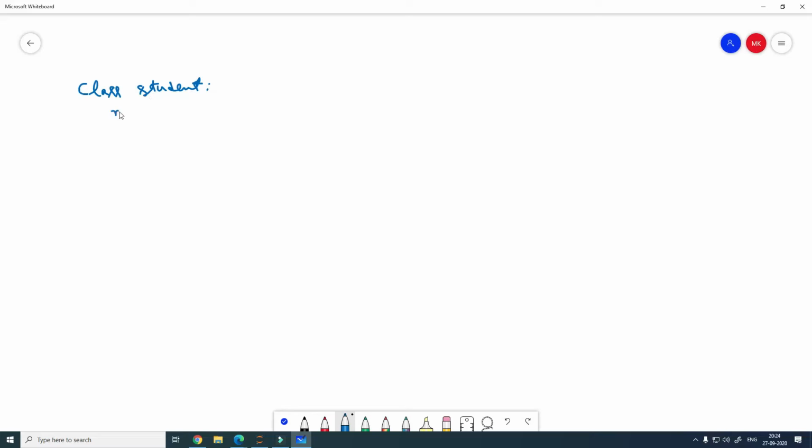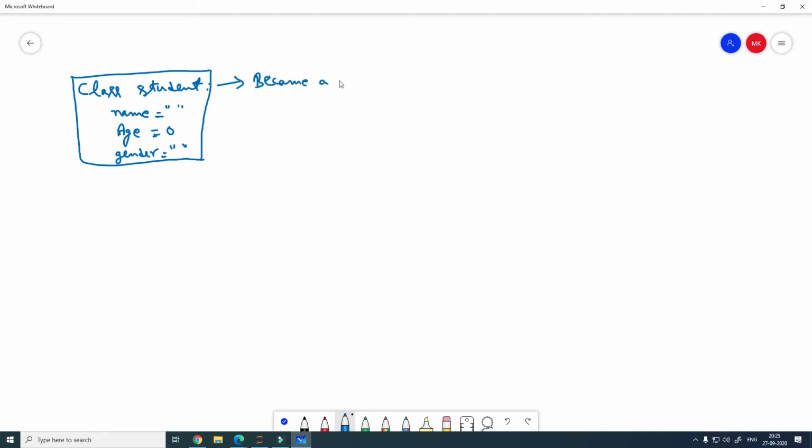and we defined name is equal to nothing, age is equal to 0, and gender is equal to nothing. So when we defined this, right, what happened? This class itself became a data type.